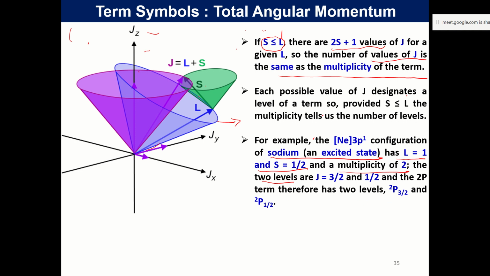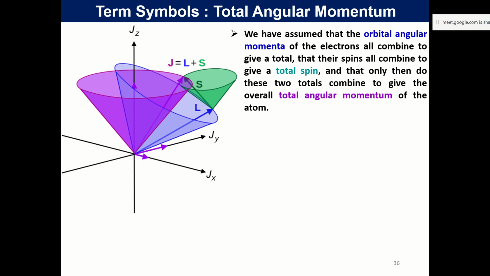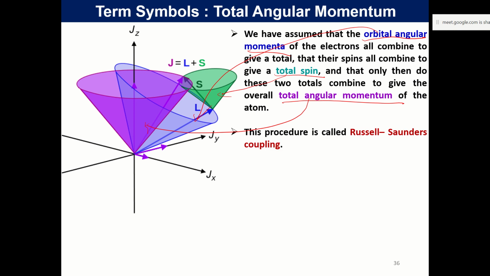So this you can just do by yourself. Find the orbital energy states of sodium. Find the term symbols for sodium in the ground state and what are its possible excitations; you can try that yourself. So what we have assumed and what we are showing here: orbital angular momentum in blue, spin in green, and total angular momentum as the purple. Total angular momentum is green and blue together. This is what we know as Russell-Saunders coupling.